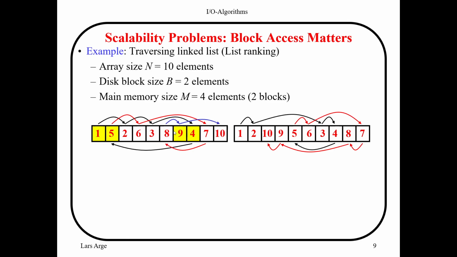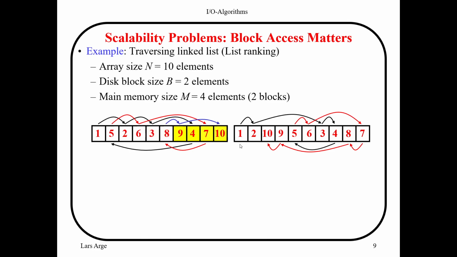you'll see that after I read this block, then I need to read this block again, because after 4 comes 5. I have read this block once before, but since my memory is not big enough to contain this block, I have actually forgotten about it. This block has been erased from my memory because my memory can only store 2 blocks. I read this at the beginning, I don't remember it anymore. So if you just continue doing this, you will see that I will need to read every single block twice to traverse this linked list. That is obviously very inefficient.